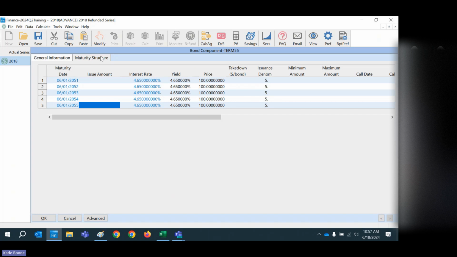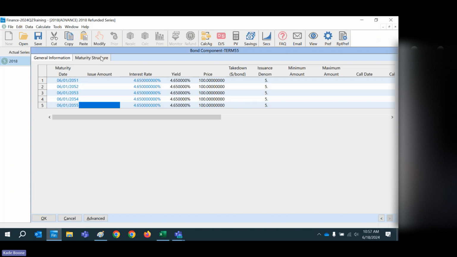Your serial bonds can all go in the same bond component as long as you're not trying to calculate, say, an expense off certain maturities, because the expense formulas can only calculate per bond component on the most detailed level.